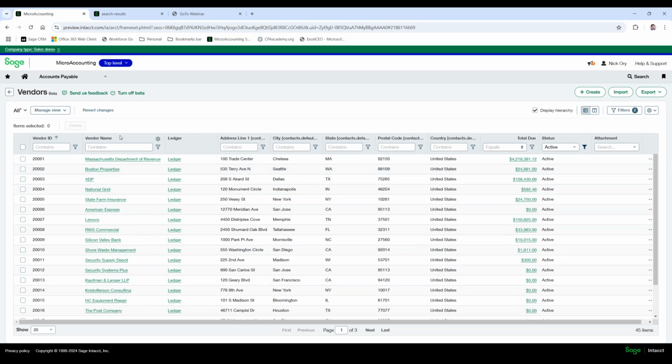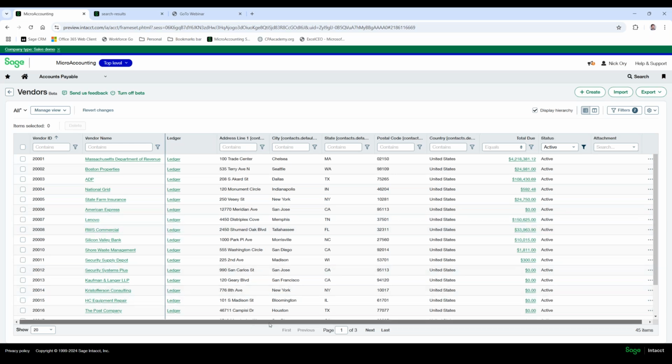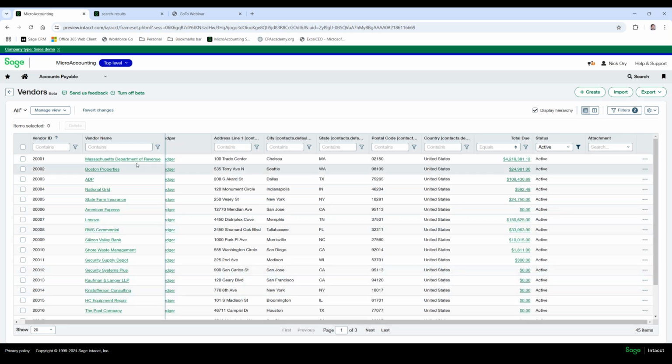Another thing: previously we saw, oh my God, you're scrolling forever to the right, and I don't know who that's applicable to. You can now freeze the columns. And when you scroll over, it's just like in Excel, right?